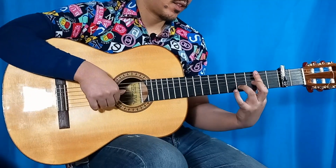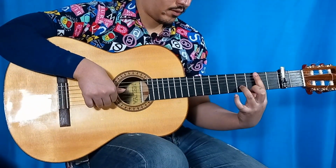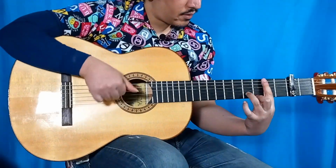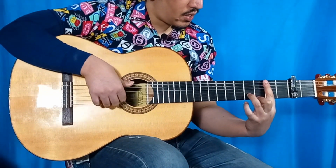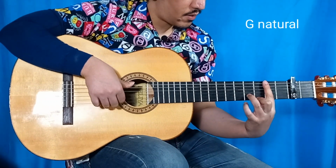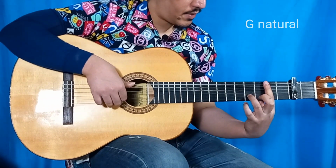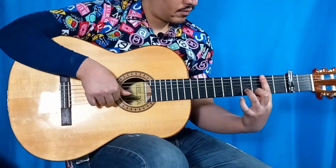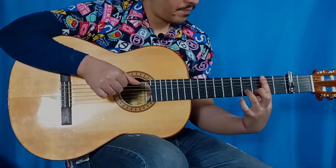Position 2. The note is A natural and D sharp and F, G and G sharp, okay.